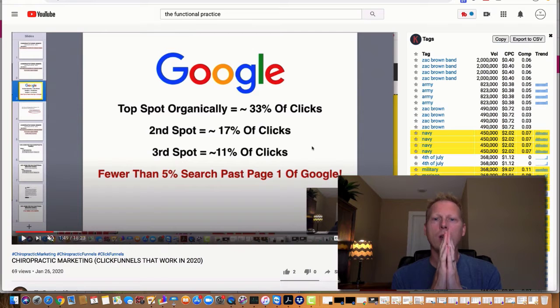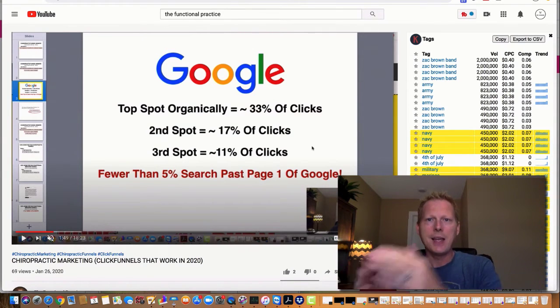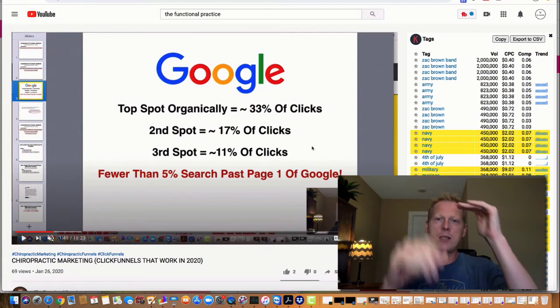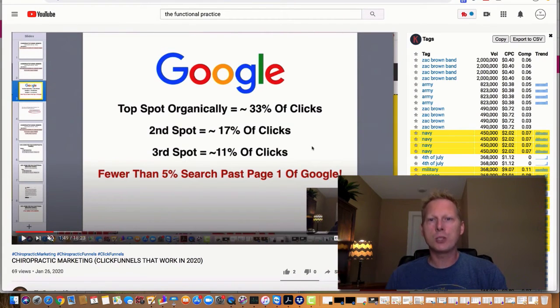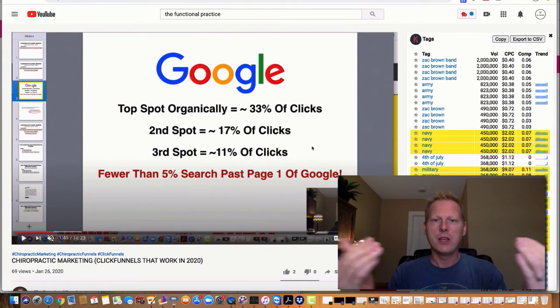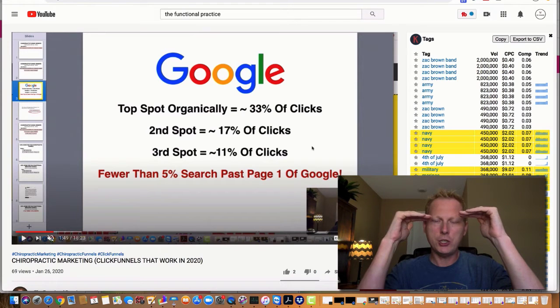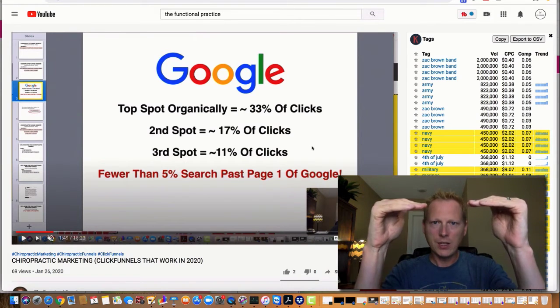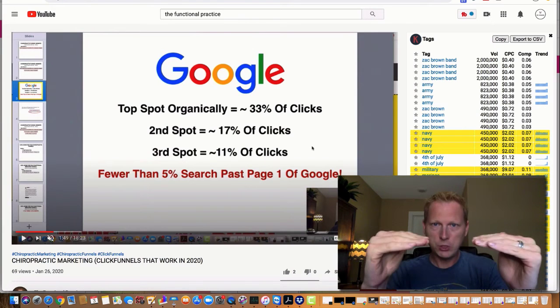If you're going to run traffic into a weight loss funnel or a weight loss website, make sure that when they're typing weight loss, there's an SEO component to Google Ads too. Google does not have to show it. Just because you're running an ad paying per click doesn't mean they have to show it to everybody all the time. There's an SEO component to Google Ads. So make sure weight loss, the keyword, is in the title. It's in the description, right?